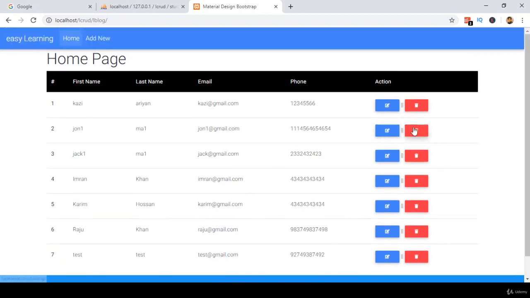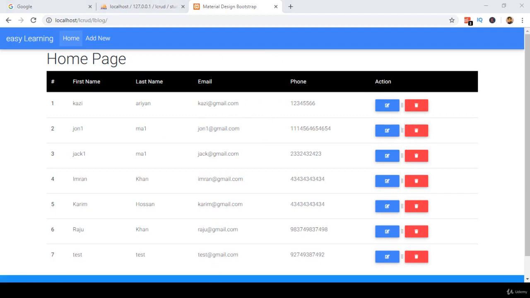So in this video, I want to show you that if you click on delete, then first of all it should show a message asking are you sure you want to delete. If you click yes, then it should be gone from this position, rather than loading that particular page. So how you can delete your data, in this video I will show you with a live example.